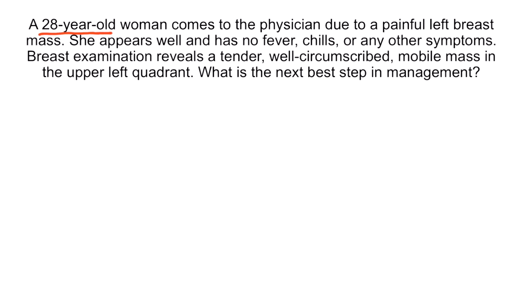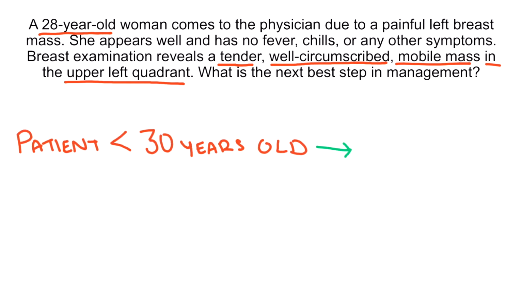This 28-year-old patient is presenting with a palpable, tender, well-circumscribed mobile mass in her left breast. The next best step in management depends on her age. Since she is less than 30 years old, she needs to get an ultrasound examination. If she was 30 years or older, then a mammogram would be the answer.